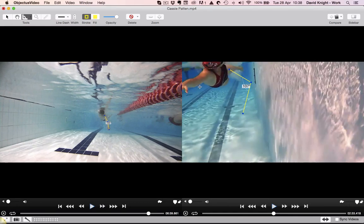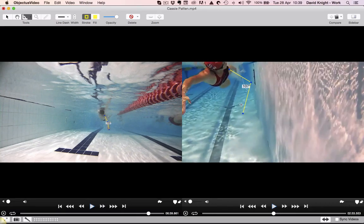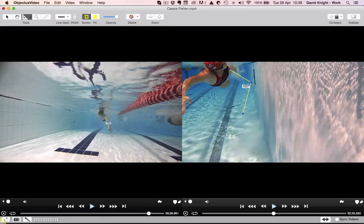See, her arm enters the water, she's breathing, so she's doing the same as what you're doing here, Steve. So she's breathing, the arm is high. Okay, you're breathing, the arm is right down in the water. She starts the catch, she puts the head back in. So as she starts to rotate her head back into the water, you can see her hand is in this perfect setup for the catch, whereas yours is pretty much under your body at this point, so you've already lost all that opportunity to pull the water back.